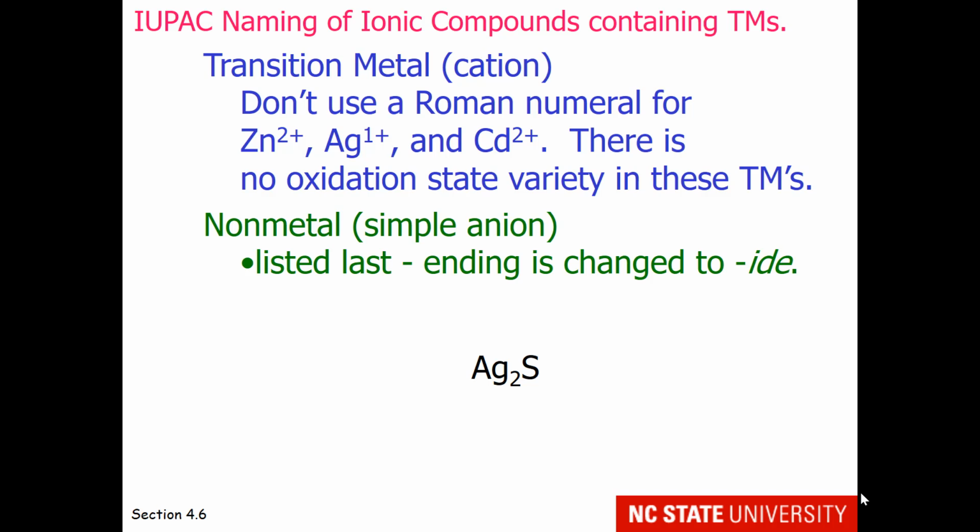For this particular compound, we have a monoatomic anion, so once again, the ending is "ide." So this would be called silver sulfide. Now, I don't doubt that if you went to the internet, you might find silver(I) sulfide, but I'm giving you the IUPAC naming convention, which says that no Roman numeral is needed.